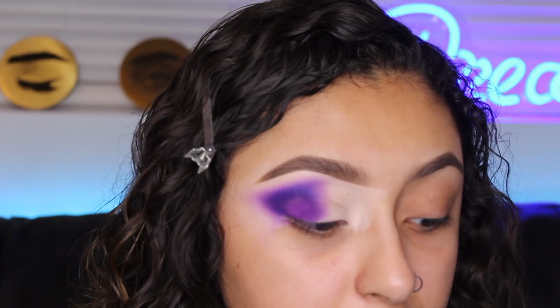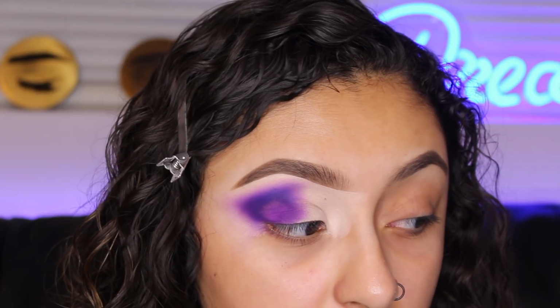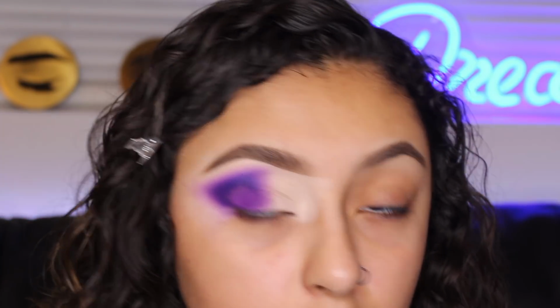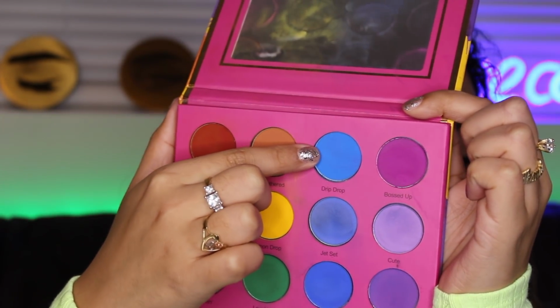But yeah, so I'm really happy with how this is coming out, although the concealer kind of acted a little funny, and that happened, but we'll fix it. It'll just be a minute. So I'm gonna go back in with the same palette. I'm gonna be using this blue right here. It's such a pretty blue. I'm excited to use it.